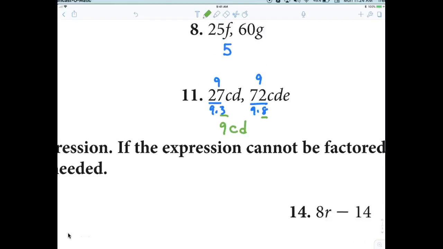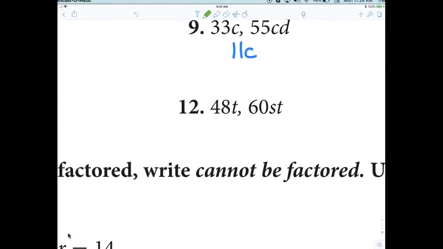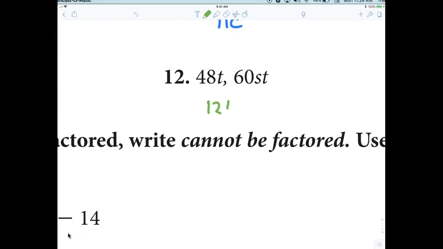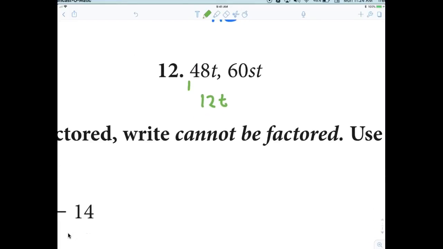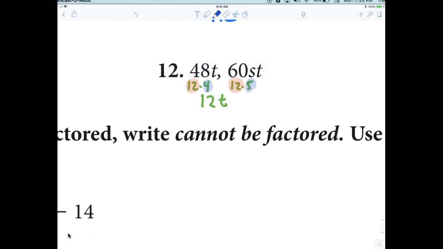Okay, here we go. 12. 12T. Let's see if that works. So I think it's 12T, but we're going to double check. So 48 is 12 times 4, and 60 is 12 times 5. Does everybody agree? So again, look right here. Here's how you know you're correct. If I pull out the 12, because it's common, you're left with what? You're left with 4 and 5. Is there anything else common with 4 and 5? No, so 12 would be the correct answer. All right? And then again, there's just a common T, so I think that's pretty easy.